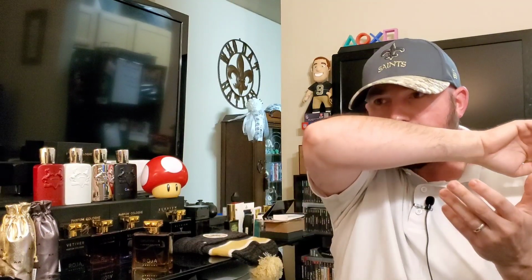I do get a hint of patchouli in the deep dry down, but mainly what I'm getting is that the benzoin tends to soften up. So it's a much softer benzoin, and you're getting more vanilla at this point. So it's still very sweet. It sweetens up the tobacco a bit, because I find you get a lot more tobacco in that dry down with the cognac. You still get a little tiny hint of cognac, but the main thing that really changes for me in the base is I don't really get any sandalwood. I don't really get the rose, or the jasmine or anything like that. I don't really get the florals, but I do get the ambergris. I get a slight salty kind of musk to it from the ambergris once we get into the dry down. And it's really beautiful. Like I said, this is unlike anything else in my collection.